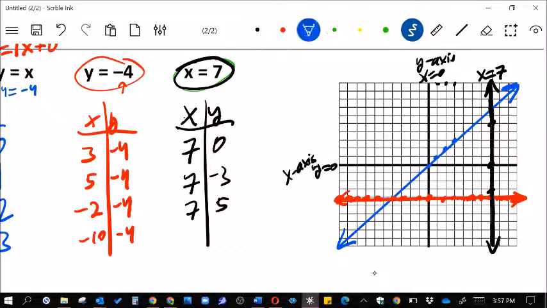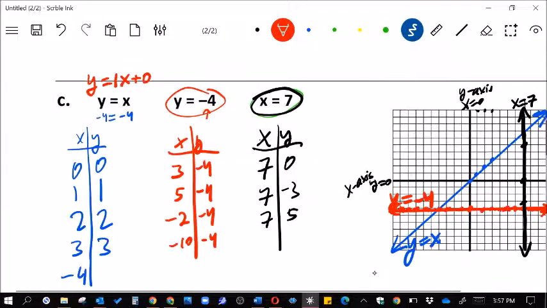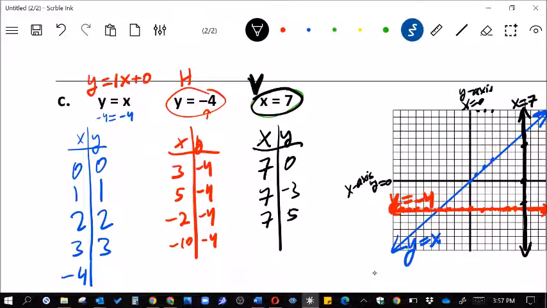And in blue, I'm going to write, this one is y equals x. And then the red one is y equals -4. So you have vertical, horizontal, vertical, and the other one's sort of like the normal ones. I'll put this in y equals 1x plus 0. Let's make it blue. So on this one, this is just a normal type line, I guess you could say.